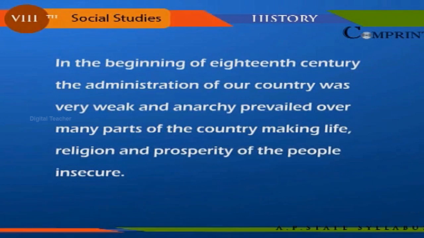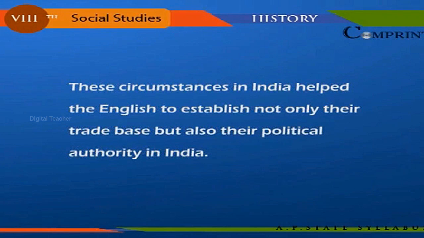In the beginning of the 18th century, the administration of our country was very weak and anarchy prevailed over many parts of the country, making life, religion, and prosperity of the people insecure. These circumstances in India helped the English to establish not only their trade base but also their political authority in India.